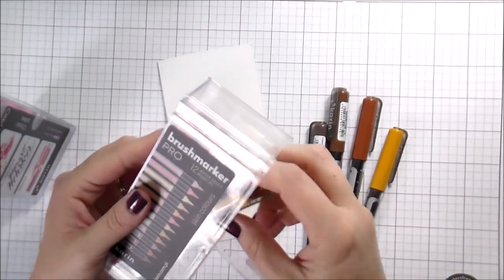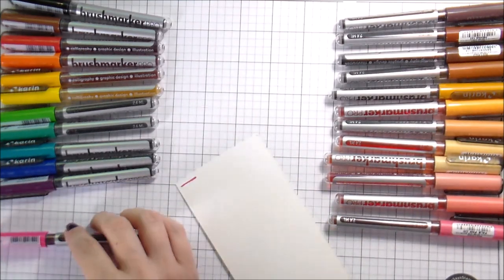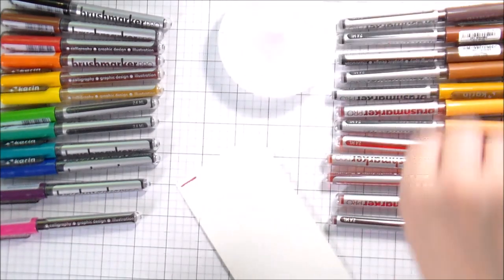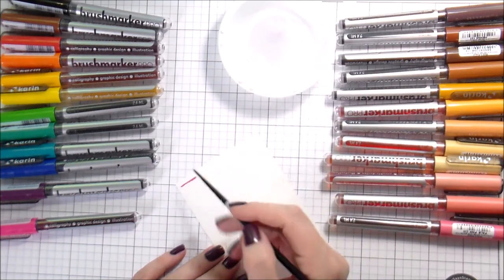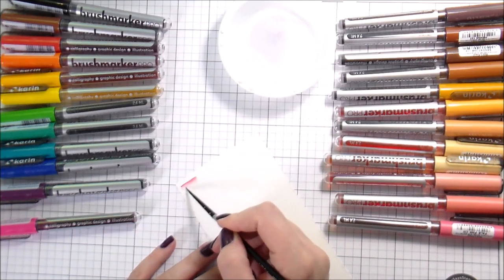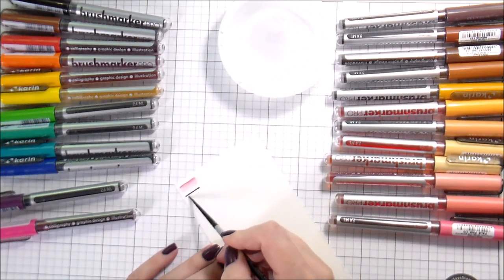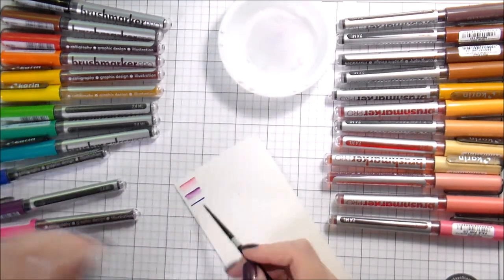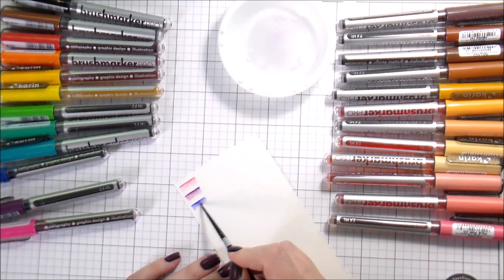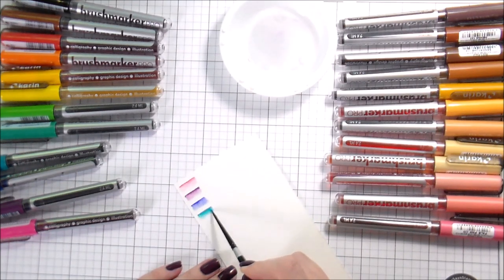As you can see here, I have some Karen Brush Pro markers. I've heard lots of good things about them and really wanted to try them. Whenever I get a new product, I like to swatch them so I can see what the colors look like before I start coloring. I'm just drawing a line and then blending them out. These are probably most comparable to Zig Clean Color markers — they have really bright vivid colors, they love water, they move really well. I'm using Canson Montval watercolor paper and I really like them.